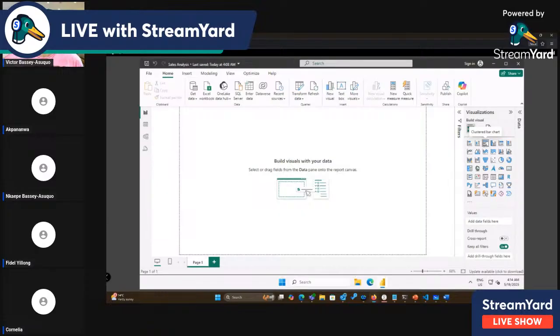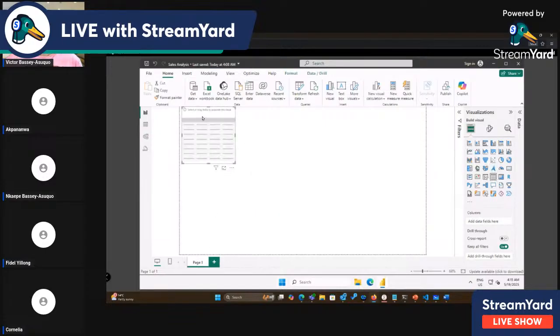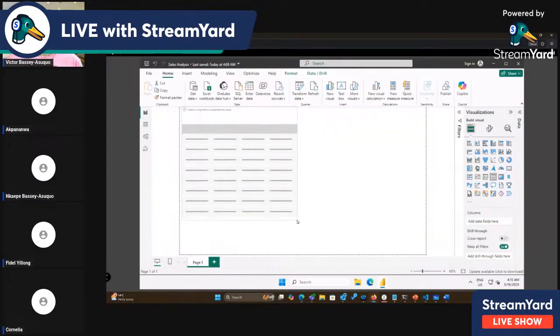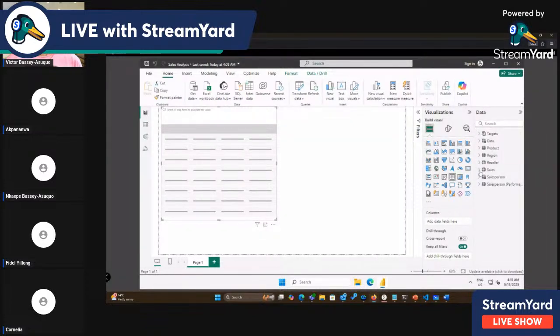If you want to create a visual, it is basic. You go to the canvas here, and let's say we want to click on the table. I just go ahead and click on table, and we see the visual is available, but it's blank, of course. I can drag it as I want, and I'll come to the data. Of course, your visual is useless without any data. So maybe I want to look for a hierarchy. I want to see sales by date, for example.